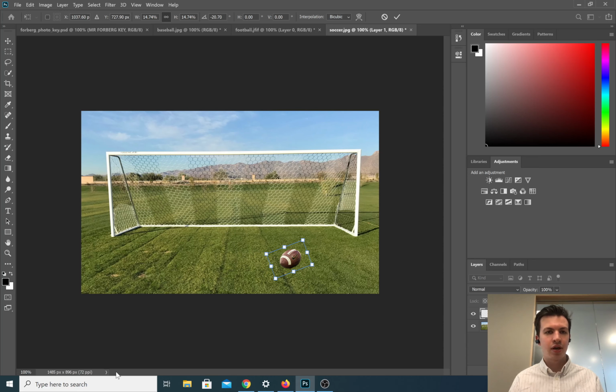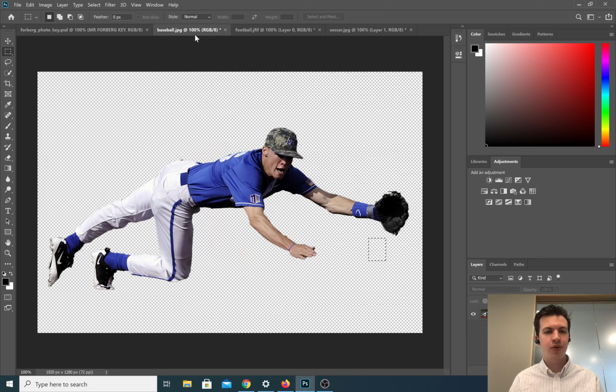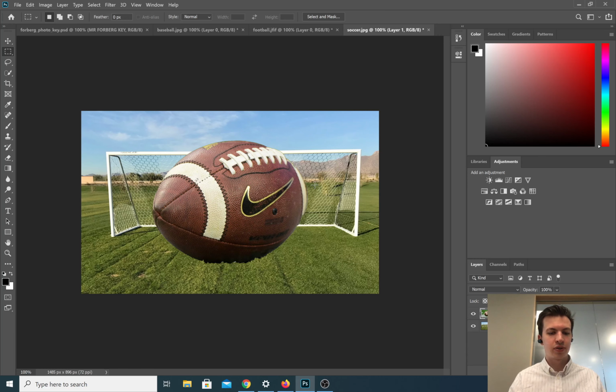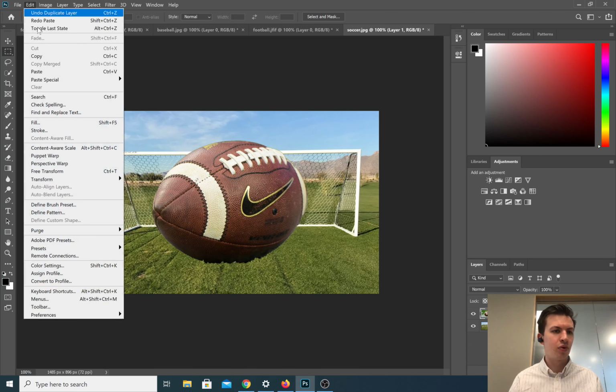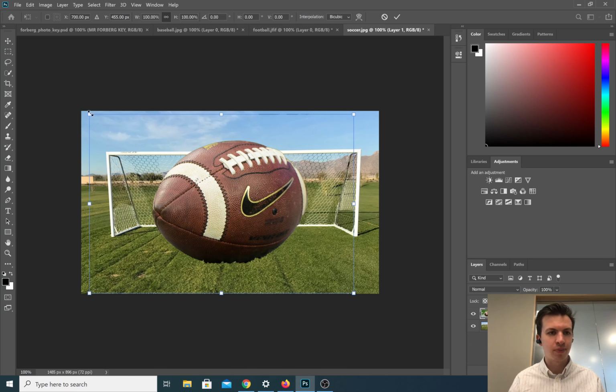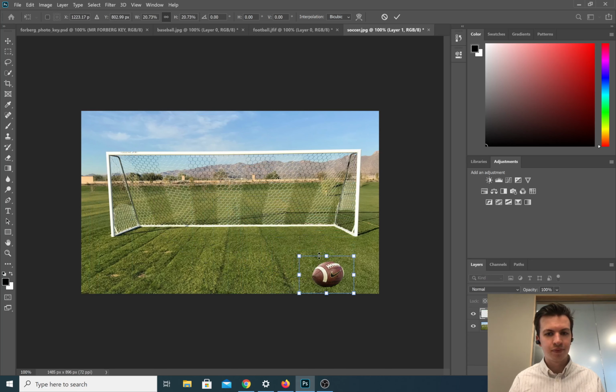Sweet. And now we're going to do the same thing for our baseball player. Going to take this layer, Command Copy, bring it over to the soccer goal. Ooh. Guess I didn't save the changes that I did. Oh, it just has my baseball selection. Control Z to undo that. Before we go back, I'm going to move this around. So go back to Edit, Free Transform. Size it down again. Rotate it up, then hit my check. Cool. We'll rearrange it in just a second.